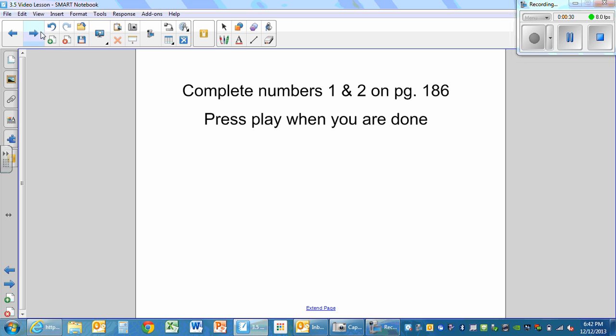To start off tonight, turn to page 186 and complete numbers 1 and 2. Only numbers 1 and 2, and then press play. Number 1 says to read the context, which is on page 187. Read over the context part, in the upper left-hand corner, and then represent the information from the context box in the other three boxes: the graph box, the table box, and the equation box. Then revisit each of them and show what the rate of change is, or how it's represented. So just do numbers 1 and 2, and then press play when you are done.